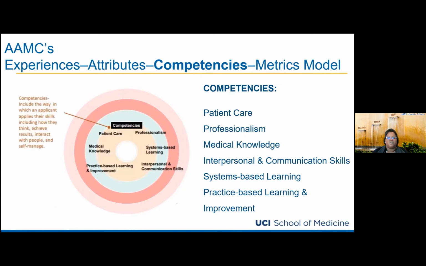So now we shift to competencies. When we focus on competencies, we're looking at how the individual applies the skills that they bring to the table, and how that has been demonstrated in their application. Do we see a specific and consistent focus on a particular type of patient care, a particular population? How has their medical knowledge shown up in their application and or through their letters of recommendation? Professionalism, how has that shown up or not shown up in the application? What do they bring to the table related to their interpersonal and communication skills?